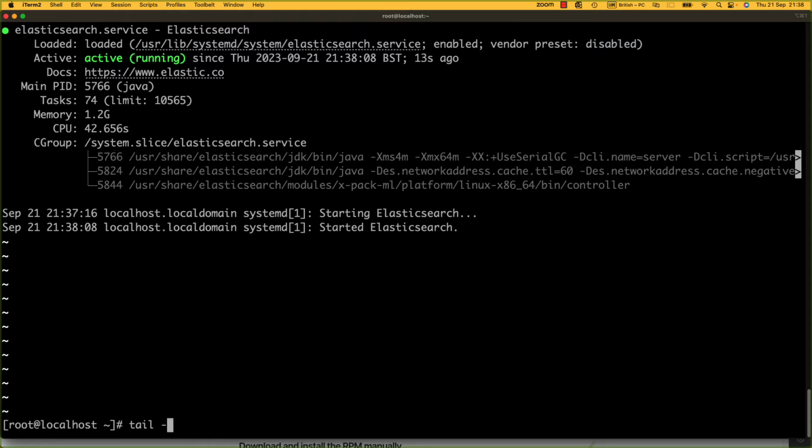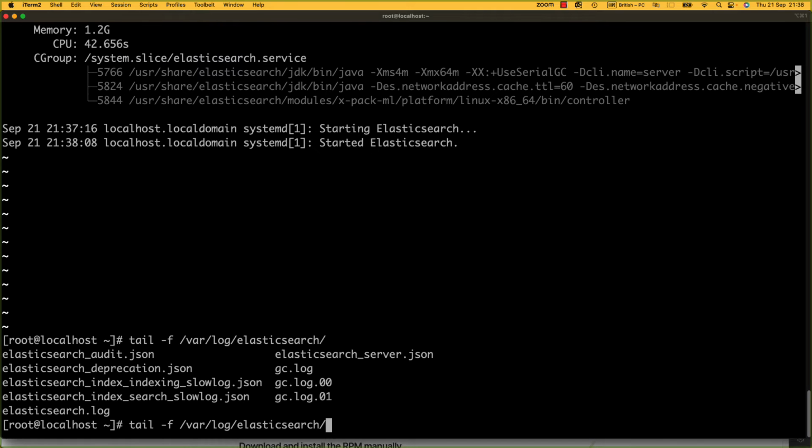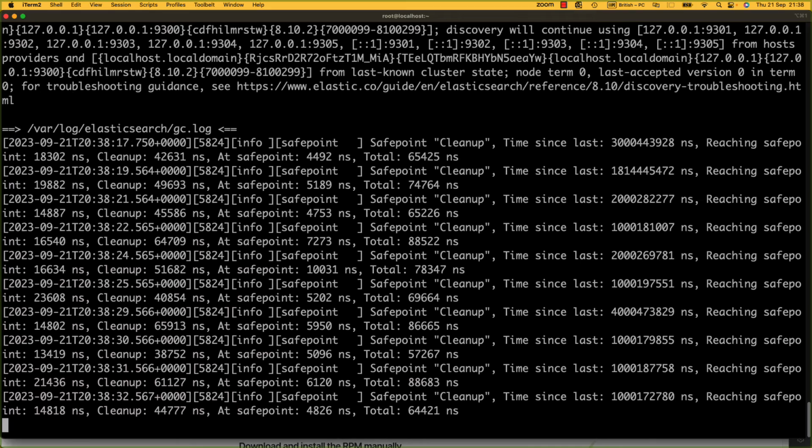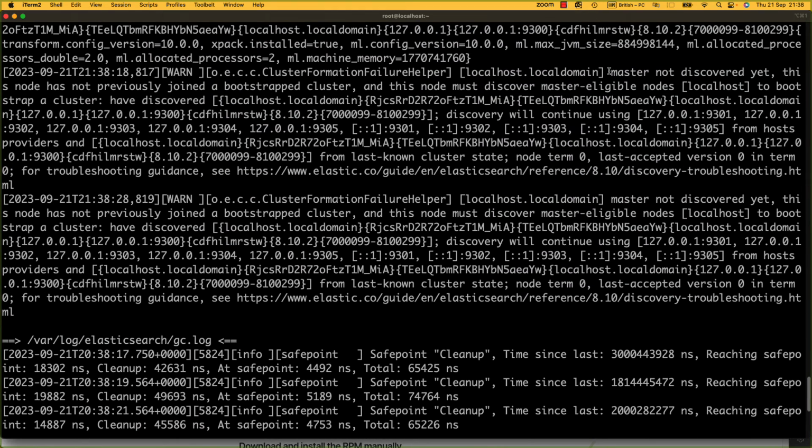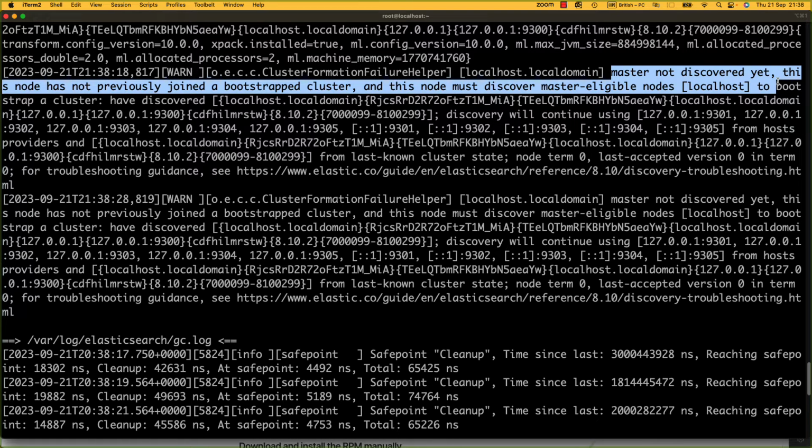However, if I go and look at /var/log/elasticsearch and look at the log files, scroll up a little bit, we can see here it says master not discovered yet. This node has not previously joined a bootstrap cluster, and this node must discover master eligible nodes.